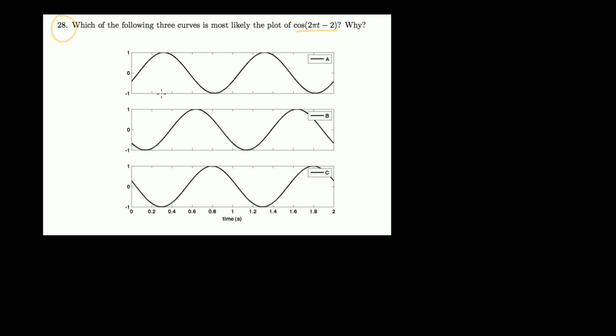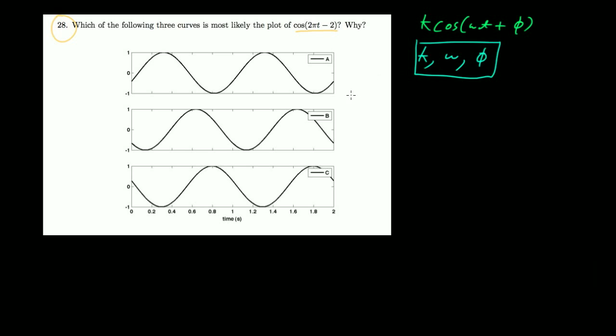So the way I like to do these is I like to figure out, well, any general cosine we have is determined by k cosine omega t plus the phase. If we can figure out k, omega, and the phase, these three variables define what the cosine is. If a cosine has a unique k, a unique omega, and a unique phi, that's a unique cosine. If I vary any of these variables, it changes the cosine somehow.